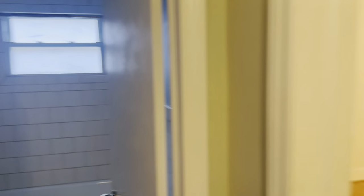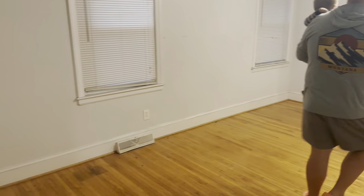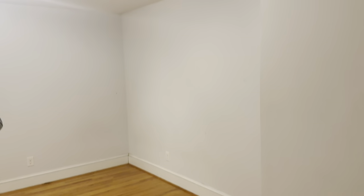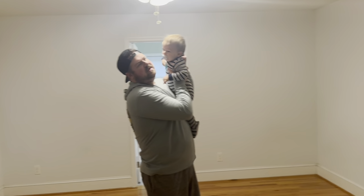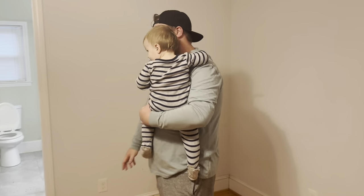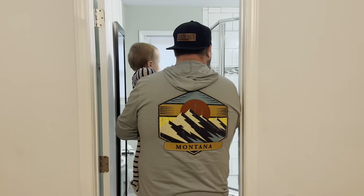This is our big bedroom — this is the primary. This room is like super big, it may not look like it on camera. I feel like this room is bigger with furniture in it because when you put a king bed in here and you realize how much room there still is. This is kind of the last bit — and then our back room.